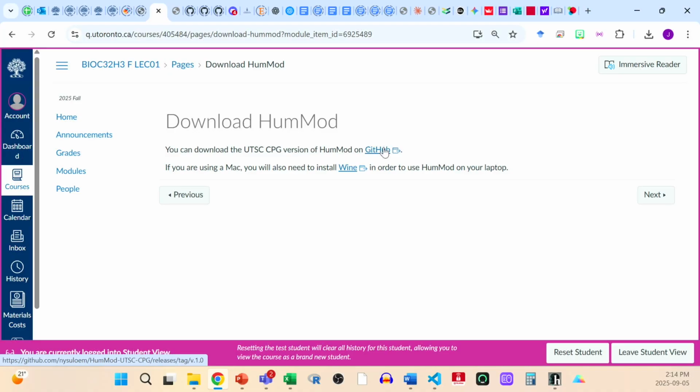If you're not a big fan of doing that, the computer labs over in BV have lots of Windows computers. You could always go down there, install HUMOD on those computers, and run your experiments there. That's another option. But those are basically your 2 options in the event that you have a Mac.